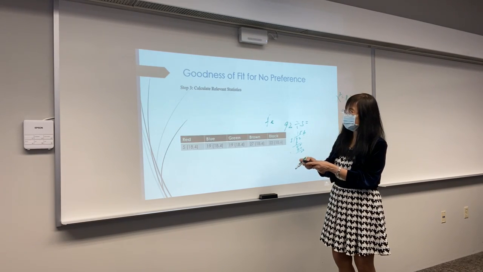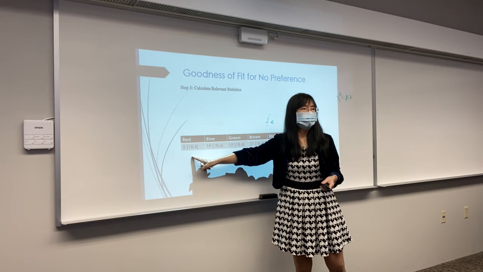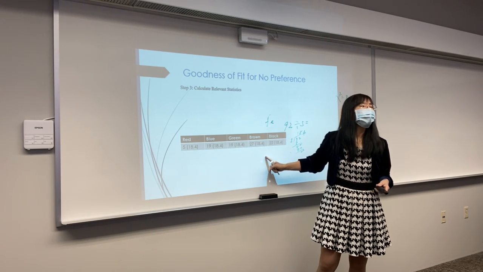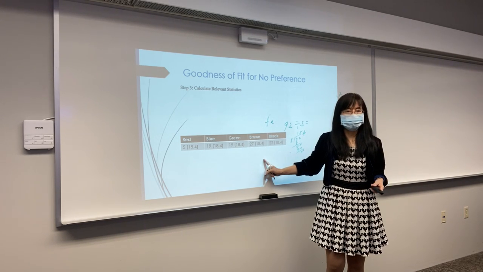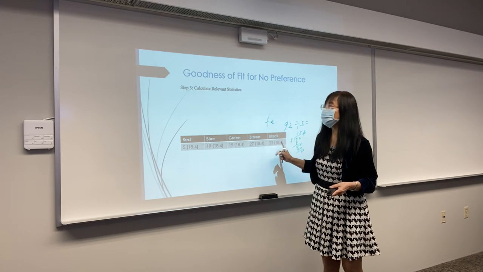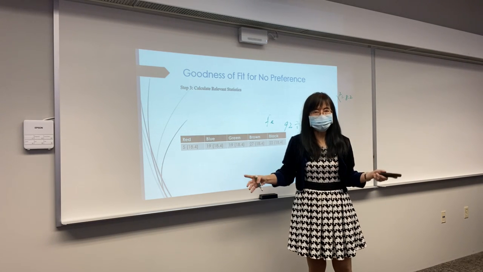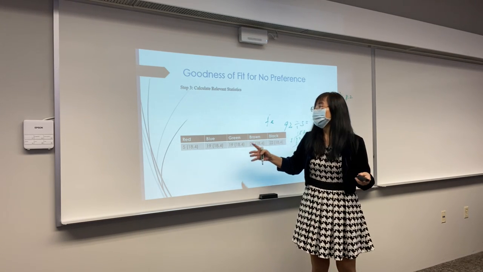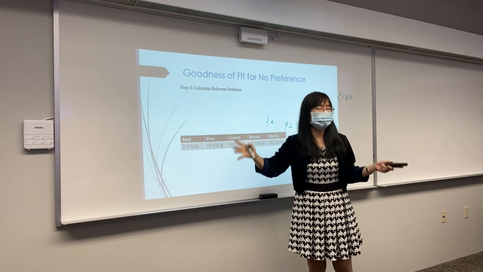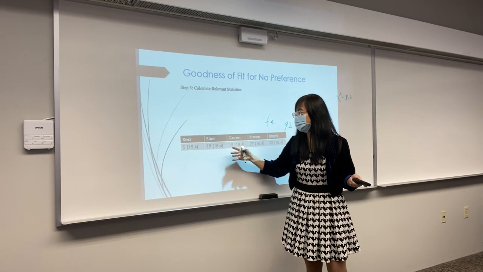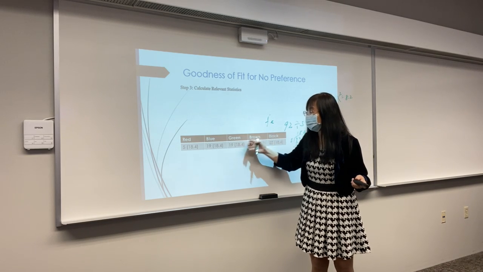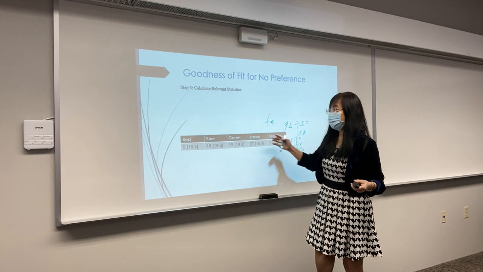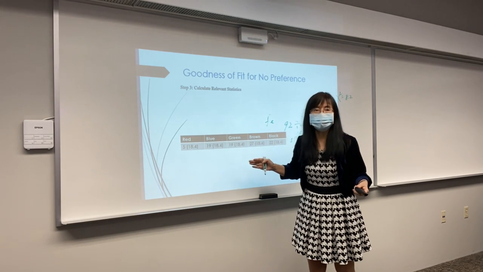I'll jump back, but let's see if we are right. Do you see 18.4? Why? Because we have no preference. So if you have no preference, you just divide the total number by how many groups, because I don't know people's preference proportion. So I assume that if they all have equal preference, everybody likes the same things in an equal way, then I will see whether the counts I collected match.